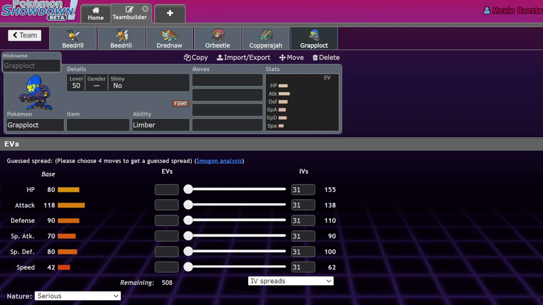Also answer my comment question of the day: which Pokemon do you want to see get buffs in Gen 9? Because it seems like ever since Gen 7, we've been getting buffs for old Pokemon, just not the buffs that they need. But yeah, let's get into it.